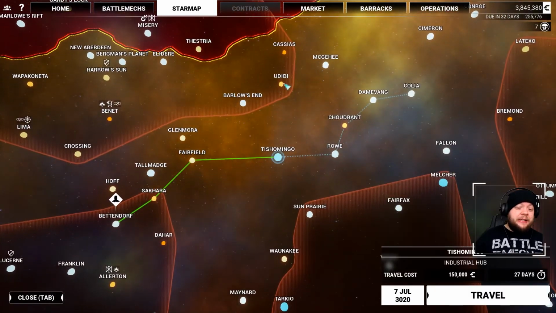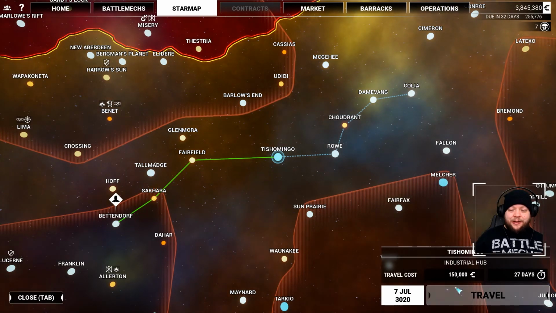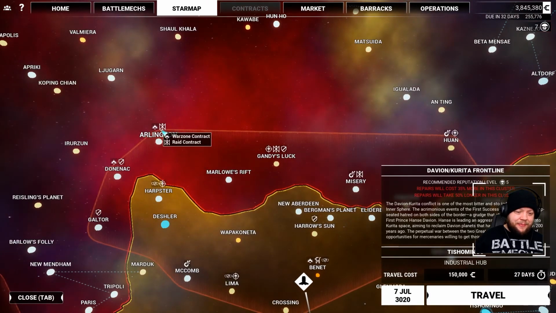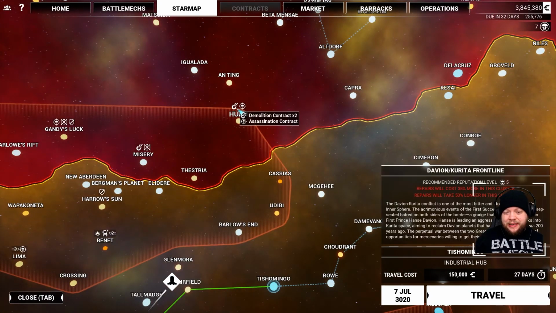Just busy, busy, busy. Okay, Tishomingo here is part of an industrial chain. It is an industrial hub. We're going to fly over here and check it out. After that, we're going to start looking for demo missions kind of up in this area, I think. I mean, honestly, we could do some non-demo missions too. Demo contracts are nice.